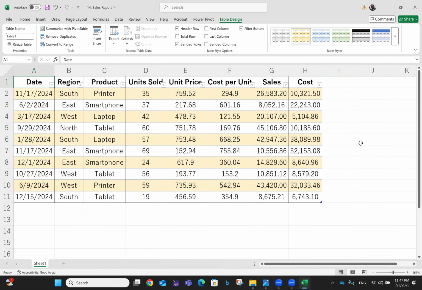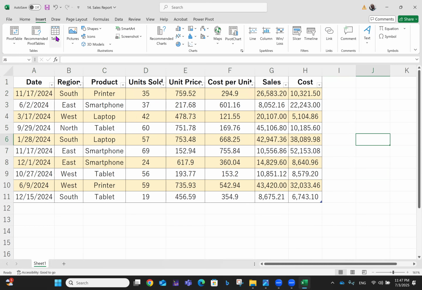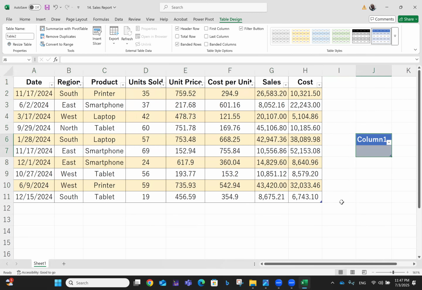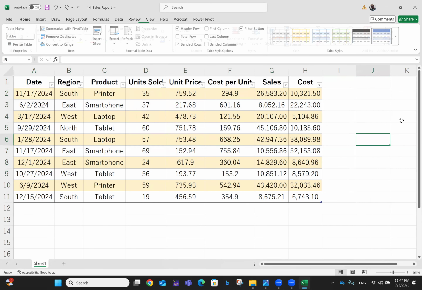Now that it is in a table format, the next thing you want to do is insert a pivot table. And the way to do that is you have to be sure. If you click on this and try to insert a pivot table, it won't work because you have not chosen any particular range. So if you do this, there's nothing there. It just shows a column there, which doesn't mean anything. So we can get rid of that, right?